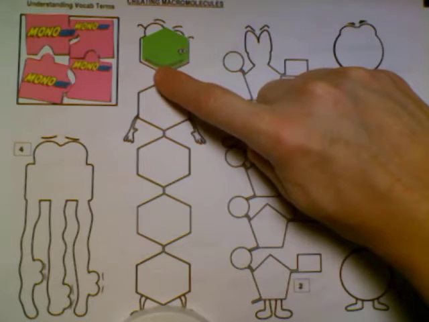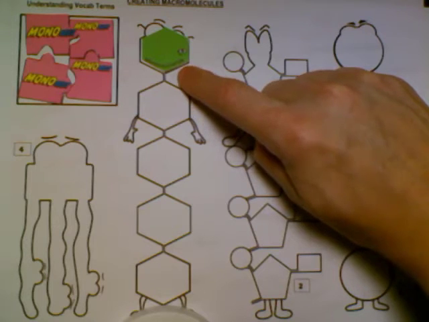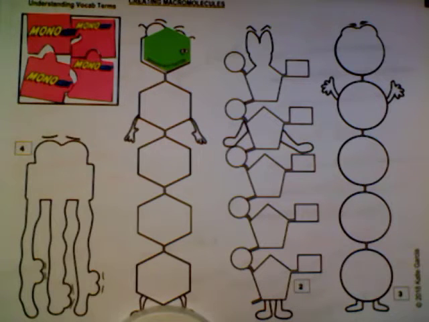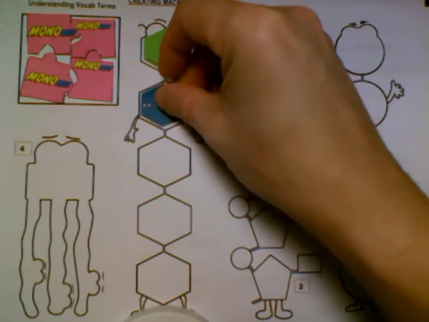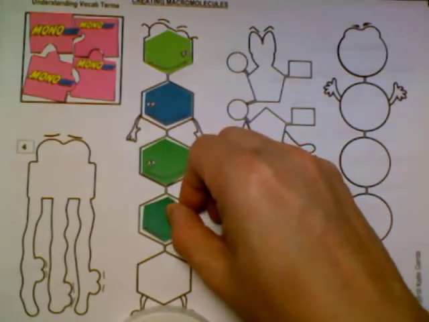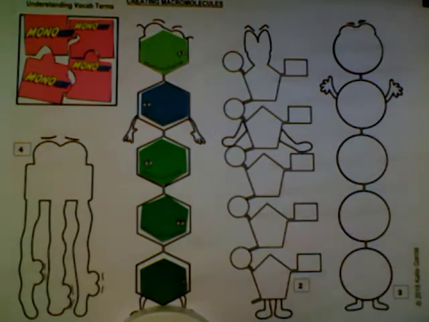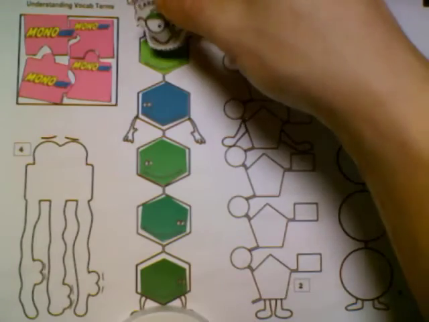The prefix mono means one and saccharide refers to saccharine, or sweet. Some simple monosaccharides we can think of are things like glucose and fructose — simple sugars. Now we can put two monosaccharides together to make what's called a disaccharide. A common disaccharide would be table sugar or milk sugar called lactose. We can then further do the process of dehydration synthesis to build even larger carbohydrates like those found in pasta or potato chips — that starch is our carbohydrate.